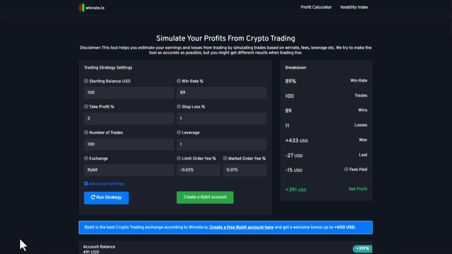So as you can see, here are the results. I just started with a capital account of $100, and in 100 trades, I came up with a really amazing winning ratio of 89%. So you can just give it a try. You may come up with higher numbers, maybe slightly lower numbers. It's not always the same, but this is what I came up with, and you can check the results here. And this is how much money we could make.